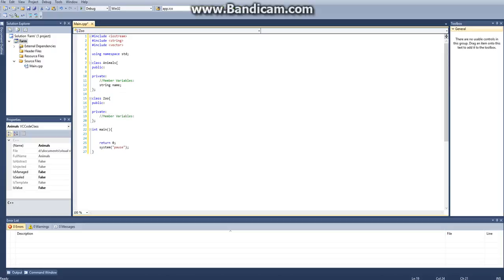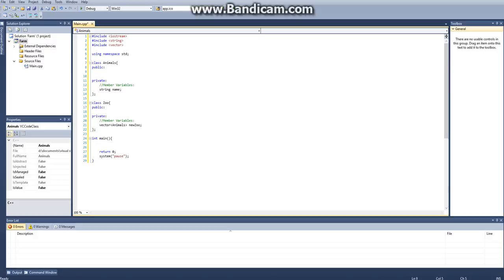Oh, I keep missing a key for some reason. Member variables, and then this one we are going to be creating a vector of animals called my zoo, and there we go. Just my zoo. Or how about new zoo? Okay.